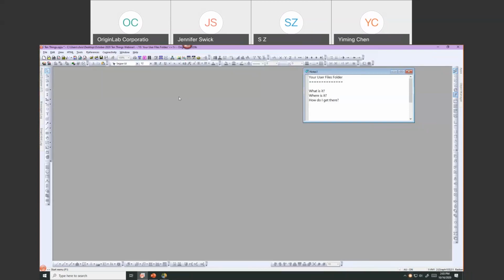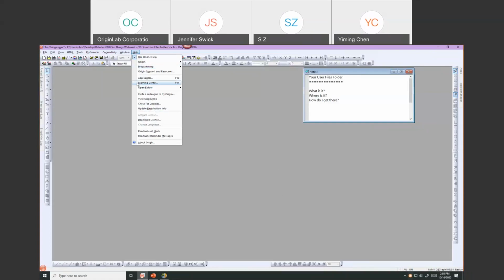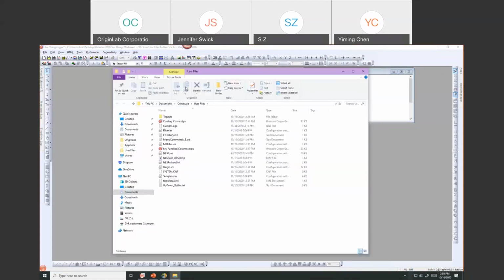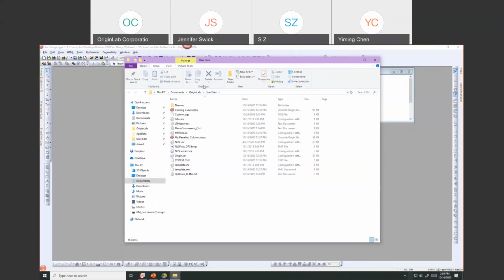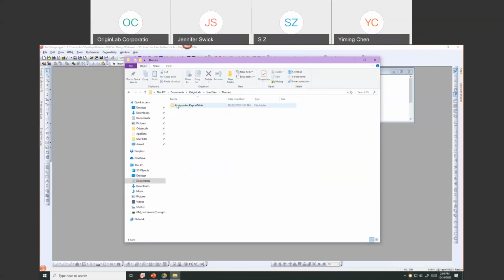If you have Origin running, you can simply go to the Help menu, choose Open Folder, and the first item is your user files folder. So I'll open that up. And we can see that it's got a number of files already in it by default, some INI files. Those are settings. I have a couple of graph templates. This is where my graph templates live. When I create graph templates, by default, they get saved here. I have themes. For example, if I do graphing or analysis, themes are saved here.